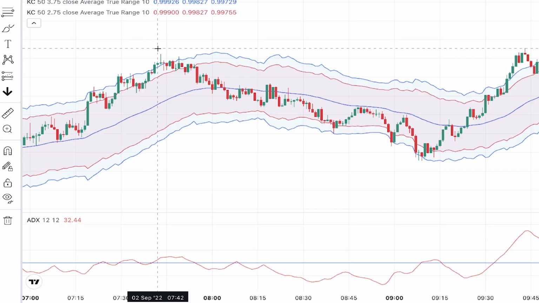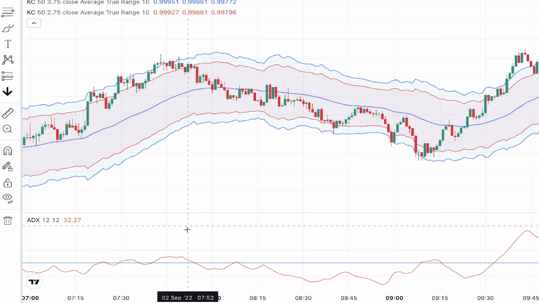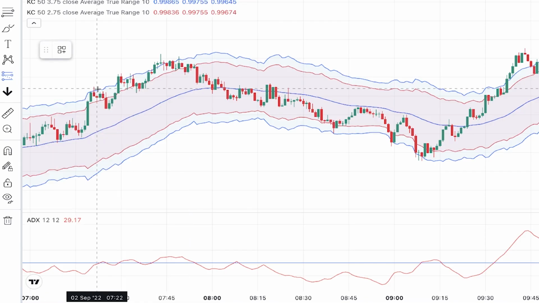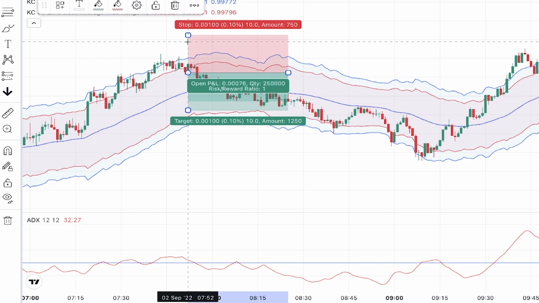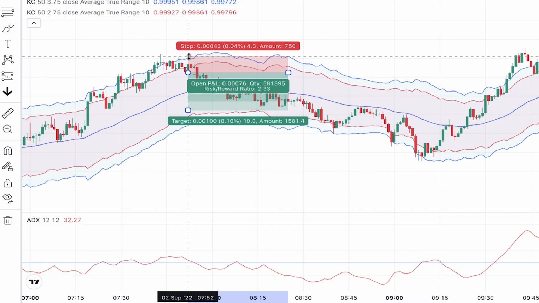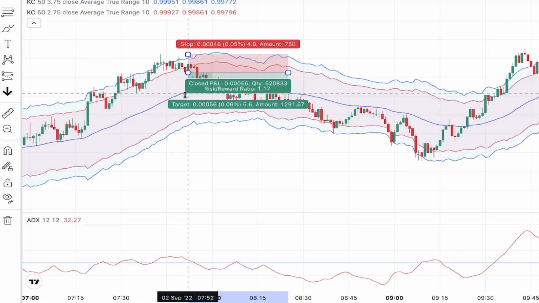Also here at this point, again the price went above the blue Keltner channel and then went back and closed inside the red Keltner channel, and this time ADX is above 30, which confirms opening a short position. So we can enter a short position here as the new candle opens. The stop loss for this trade is placed somewhere above the Keltner channel or above the highest high, and the profit target for this trade is set in a way that makes the risk to reward ratio equal 1.5.